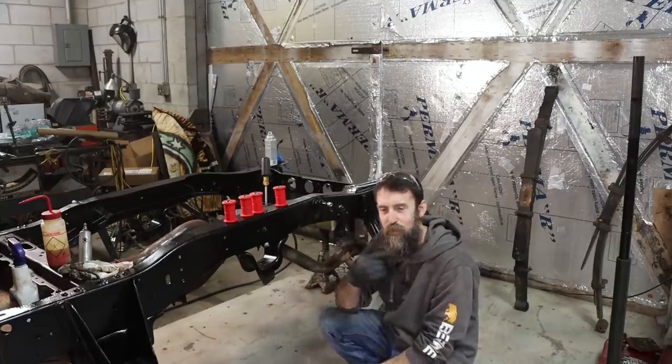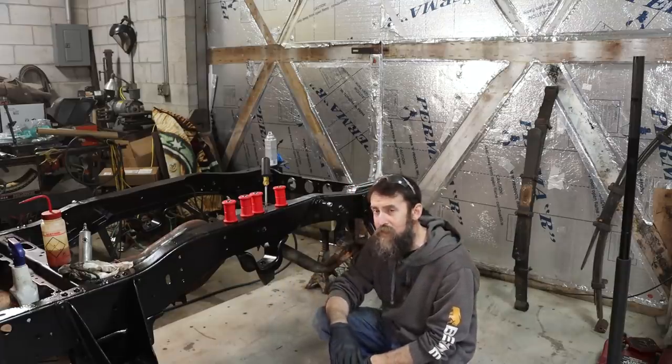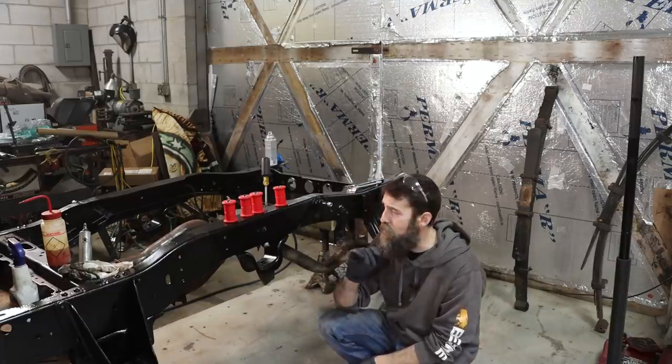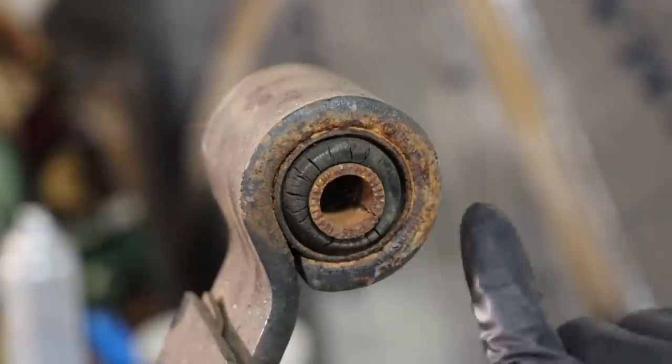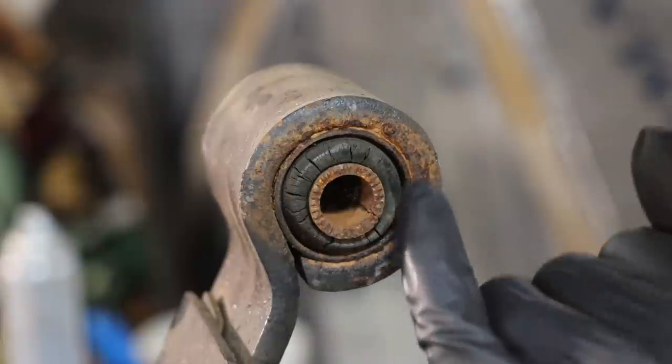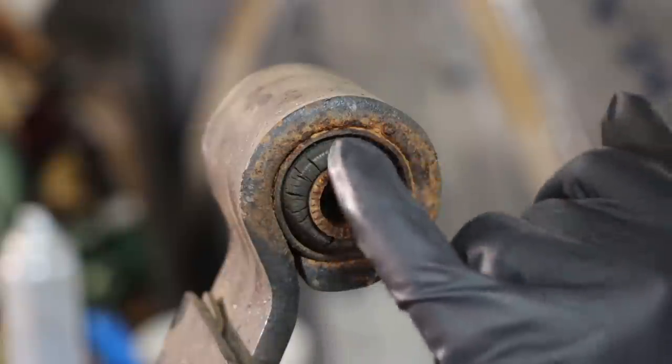Let me show you these old springs, and the new used springs that we're going to be putting under this thing. You'll see they do need some bushings, and hopefully this goes smoothly. We'll see. So there's a look at the old bushing. You can see the inner sleeve, the rubber bushing, and then the outer ring. So we need to remove all of that, including that outer ring.